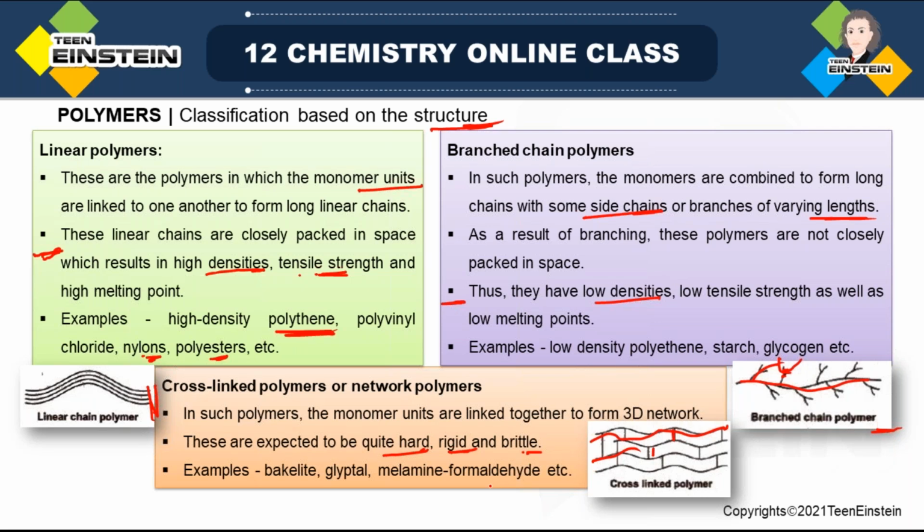Under this, we have examples: bakelite, glyptal, melamine formaldehyde. The example names that you are seeing here, when we discuss their synthesis after finishing classification, then you will get a proper idea of what the structure is. Because if you don't look at the structures, you will not be able to understand what the monomer is, how they are connected to each other, and finally how you get the polymer. Because the question that you will get from this chapter, sometimes some structures will be given, and from the structure you have to understand what type of polymer it is.